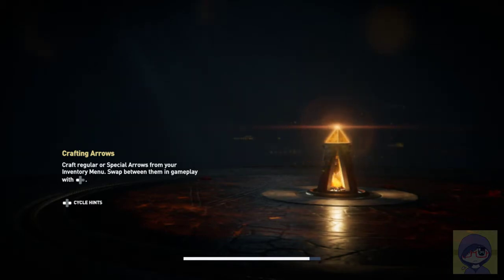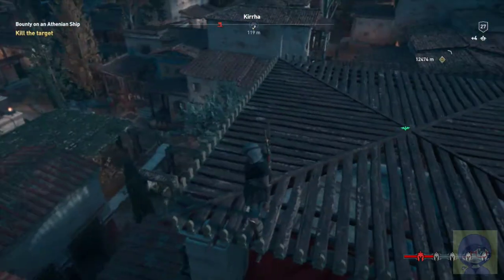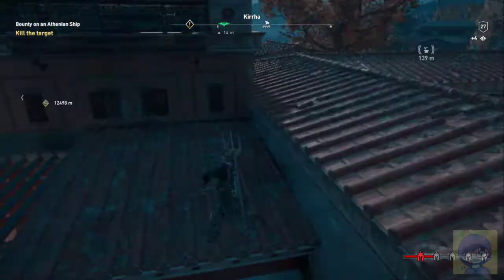Ancient tablets are the bottleneck, at least in my experience, of upgrading the ship. You can find them apparently in treasure chests and stuff, but I haven't found that many. You can also buy them off blacksmiths, if they carry them. They kind of reset every day, so we're gonna have to check them. I hope this guy has them.